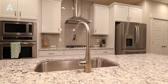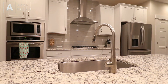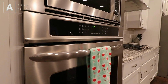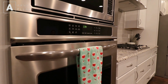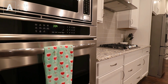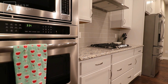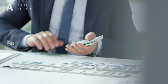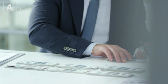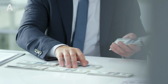Now, let's just use round numbers. Let's just imagine you're purchasing a property for £100,000, and this figure can vary massively. On a valuation report, if they think that the property in its current condition is worth £100,000, and you're going for a 75% loan to value product, they will lend you 75% of the figure that the surveyor has put on that report. So if they think it's worth £100,000, you will get 75% of that.